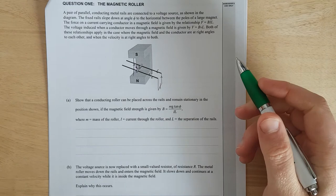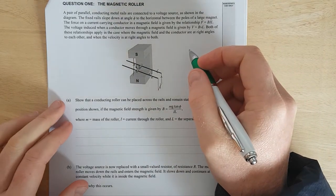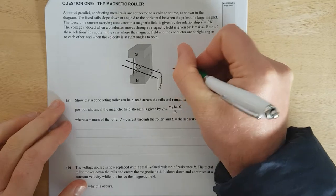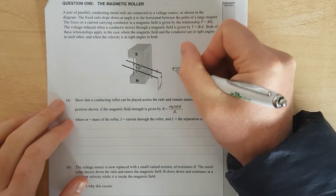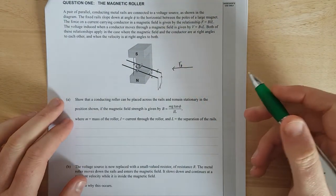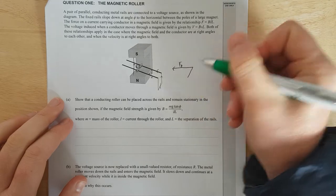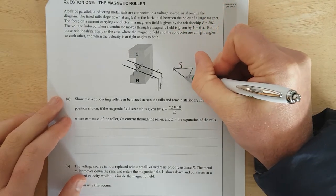So our magnetic force, if it was just going horizontally, will be off to the left, like that, and we'll call it FB. This is going to be the hypotenuse, and you can break down FB into components. This is going to be a right angle here, like this.